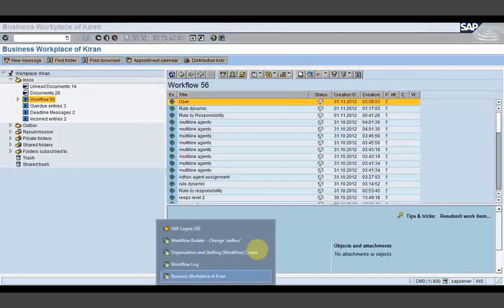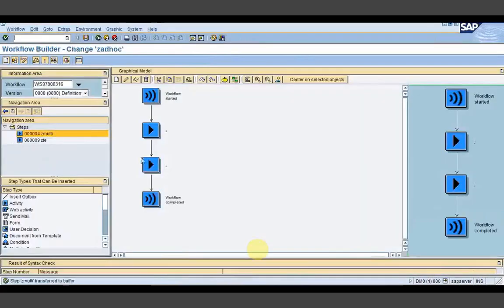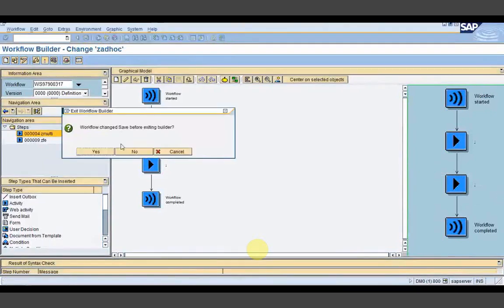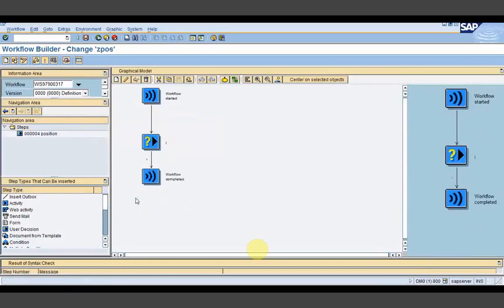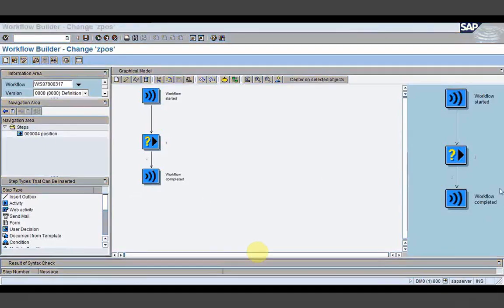So this was the total agent assignment which we can do. Any doubt on this? This org unit, we don't define it, so everything will be defined by HR people. We will only tag that workflow with this org or that position, or you will get that name from the HR people, and then you bind that name with your workflow so that those agents will receive the work items. So this was the full agent assignment.